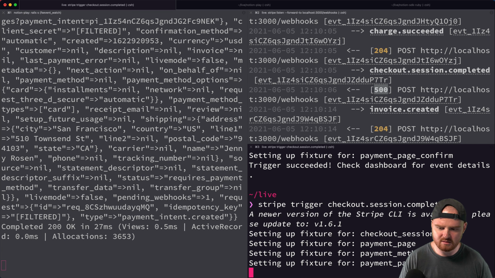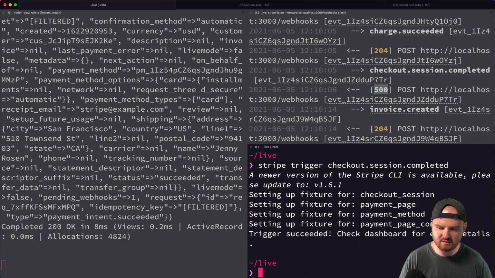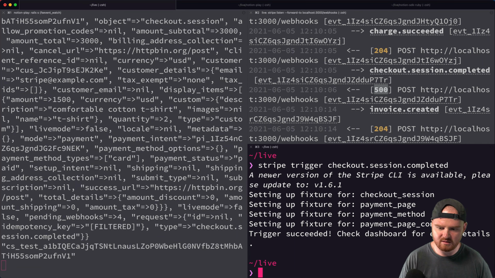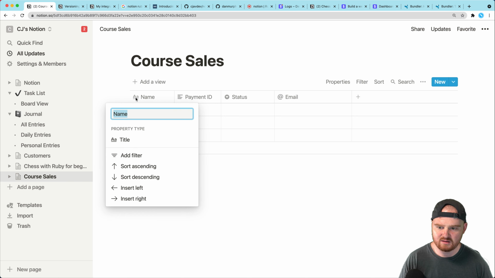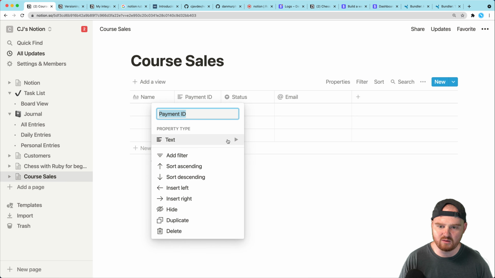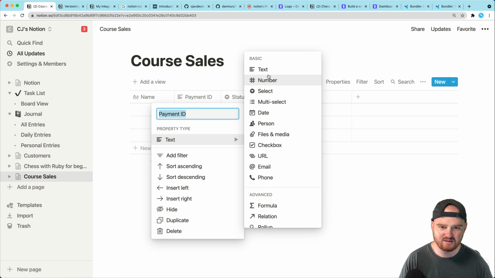And let's see. Payment ID is expected to be rich text. Payment ID is expected to be rich text. So we don't actually want this to be rich text. We want it to be, wait, what? Text? How is that different from this? Title, oh, we want it to be a title.